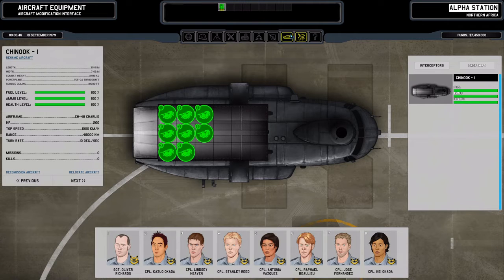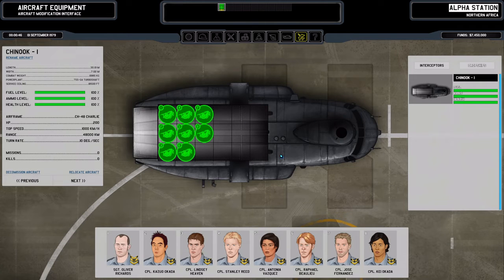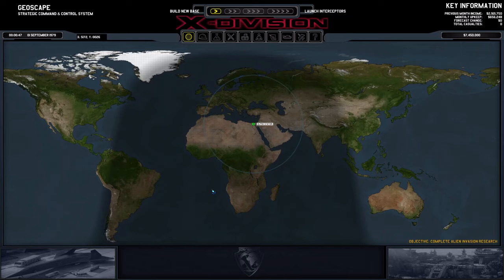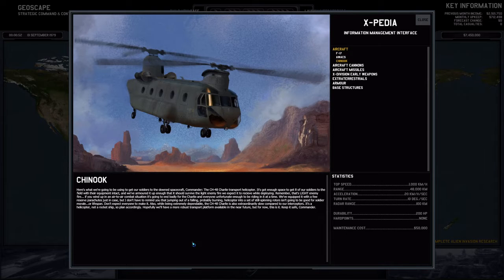And then the final two windows are your vehicles, which we'll get to later, and the planes. So there's a... F-17. Oops. Let's go back to that. Okay. So this is the description.